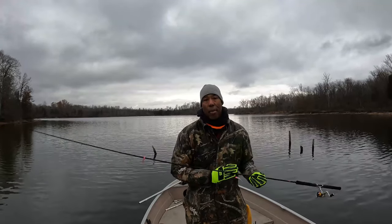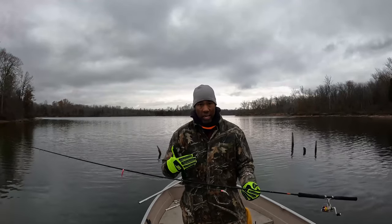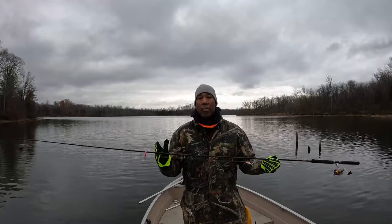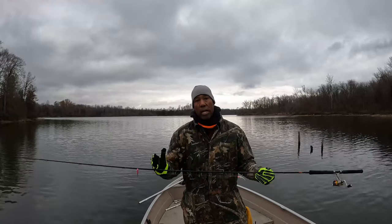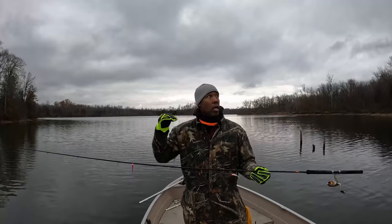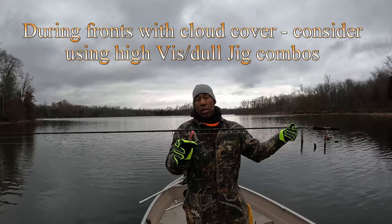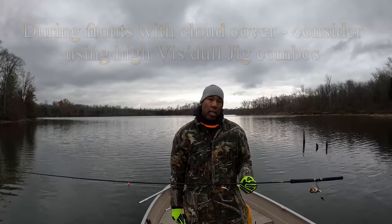Folks, during cold fronts, one of the things that we want to consider doing is changing up our lure type and lure size and even color. When the barometric pressure changes, it affects the fish's attitude towards feeding. And so one of the things that we can do to entice them to strike or to feed is to change up our lure size and lure color. Atmosphere right now, there's a cloud cover, not a lot of sunlight in the area. And so I've chosen to go with a high vis jig head and somewhat of a dull body to start out this afternoon getting strikes on the fish.